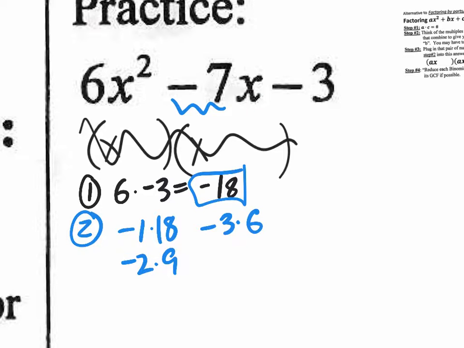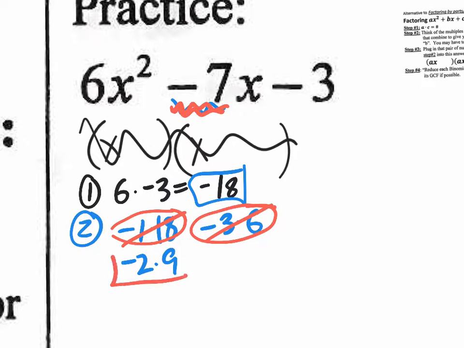Negative 2 and 9, but switch the signs. Thank you. So if I did add 18 and negative 1, that's 17. That's definitely not negative 7. This, if I add it, it gives me 3. That's not 3 up there. 2 and 9 gives me 7, but I want it to be a negative 7. So I want to make it a positive 2 and a negative 9. That way it really does give me a negative 7 when I combine it.